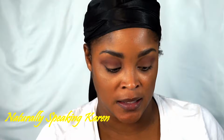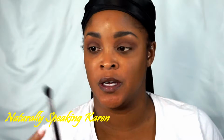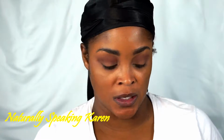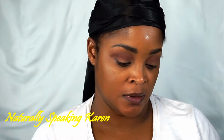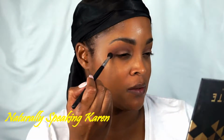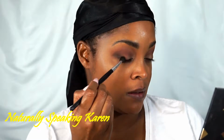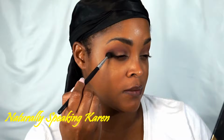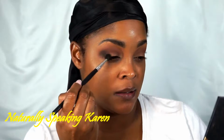Okay, I'm using this shader brush right here, and I'm going to go into this Heartbreak, and it's this black shade here. And I'm just going to tap it and put this on my outer V area, kind of concentrating it right here, like that, blending that in.